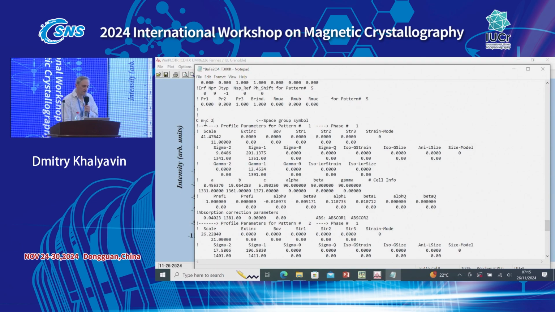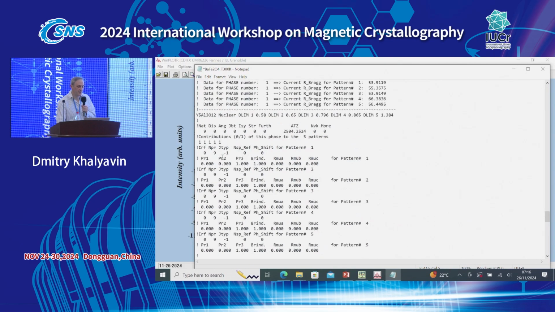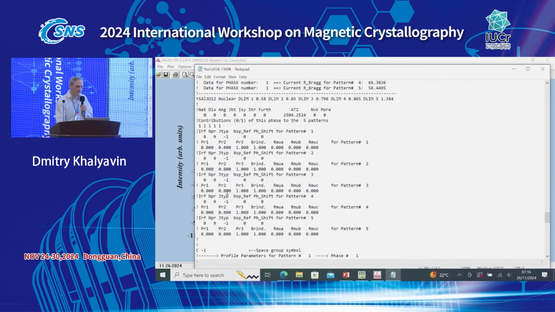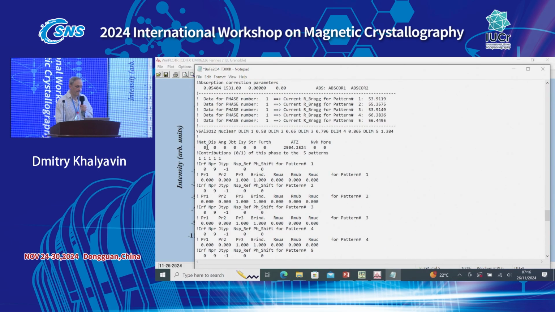We don't want any extinction apart from the centering. That is our space group. So we deleted atoms, so we need to change the number of atoms to 0. Okay? No atoms.